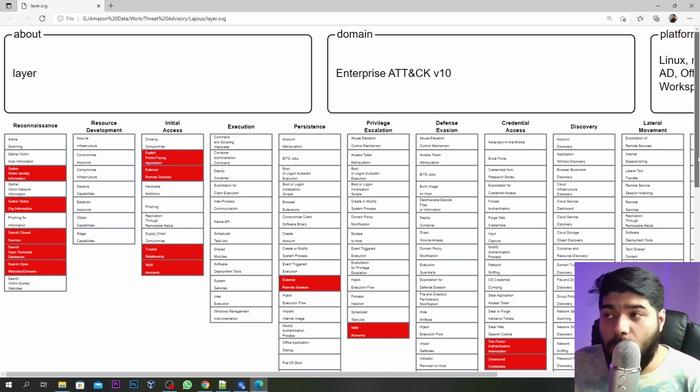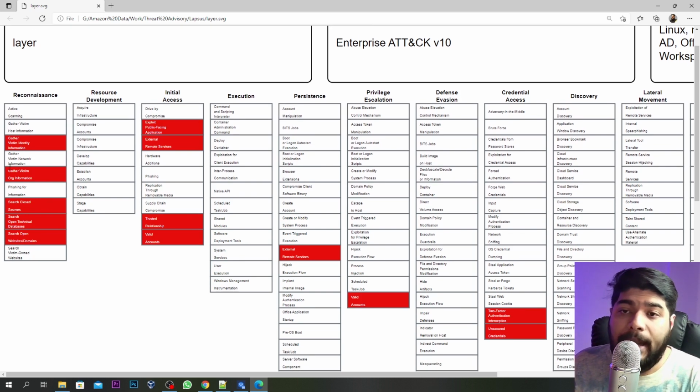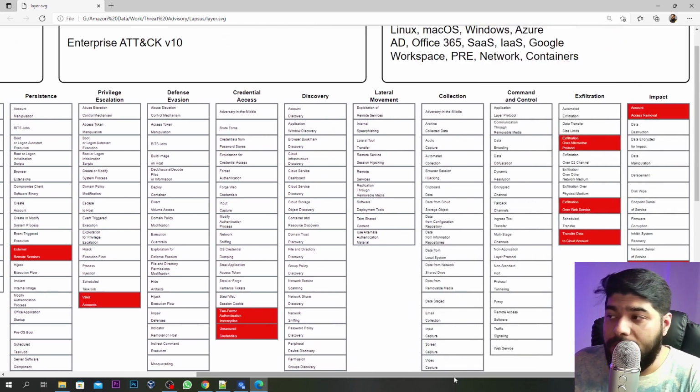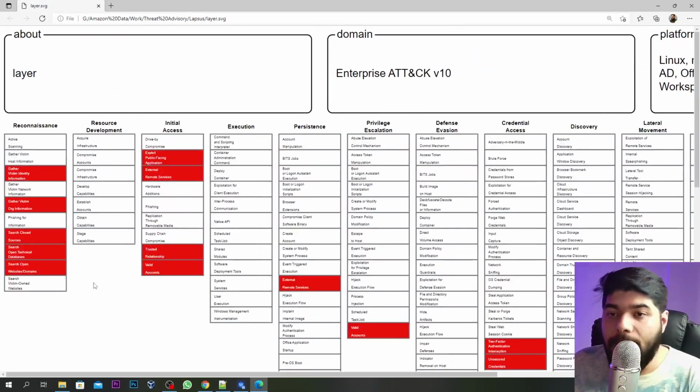For the Lapsus group, I collected all of the threat intelligence information, and I tried to identify their process of working. Depending on that, I mapped their tools, techniques and procedures in the ATT&CK Navigator, and I have downloaded that. The red sections are the procedures by which they operate. It becomes very easy for you once you have identified their process. Now you can create and go for a hunt hypothesis, right? By the way, if you need the editable version of this, please reach out to me on my LinkedIn. I'll be happy to share that information with you.